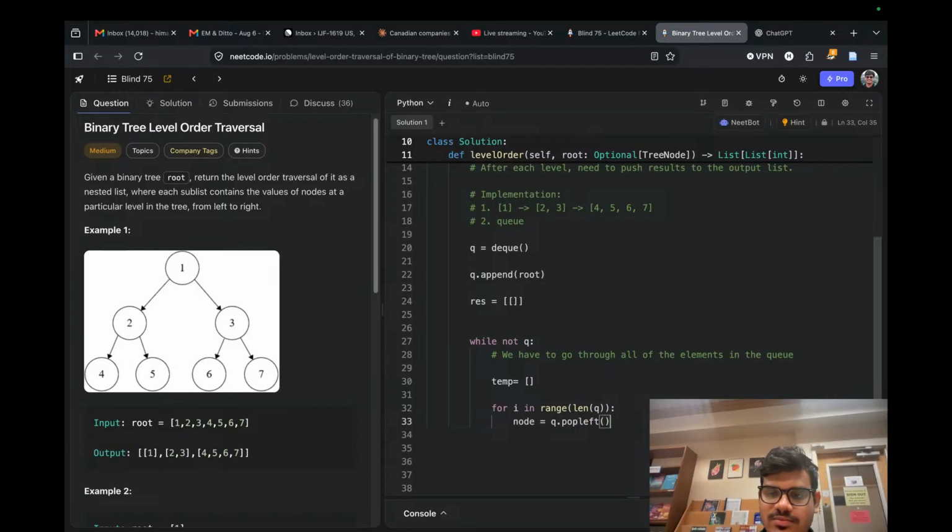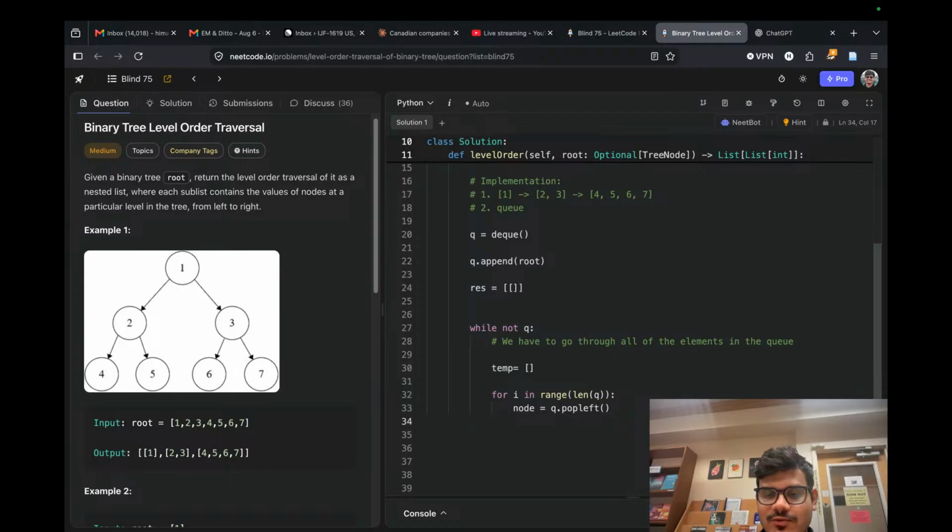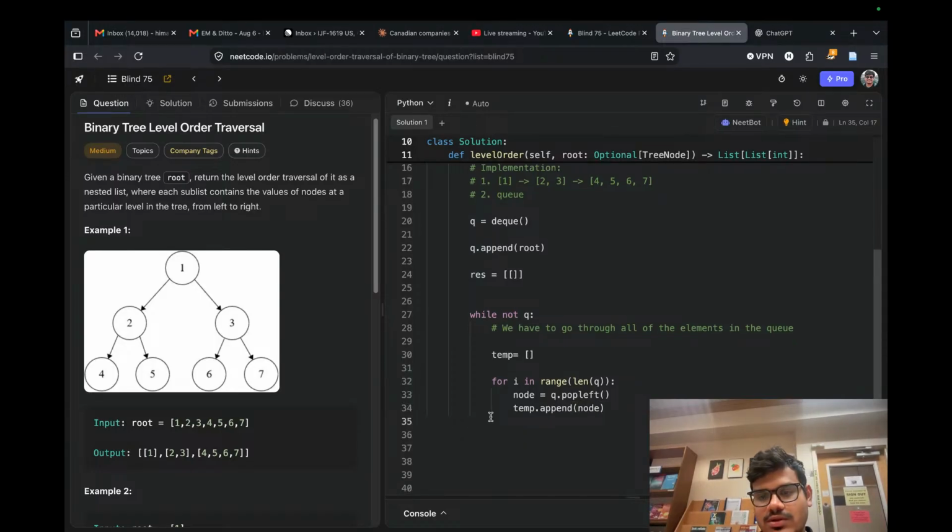So we'll be taking the left element, and after taking the left element, we will push the element into temp, so temp dot append node. So now the temp has one more node.